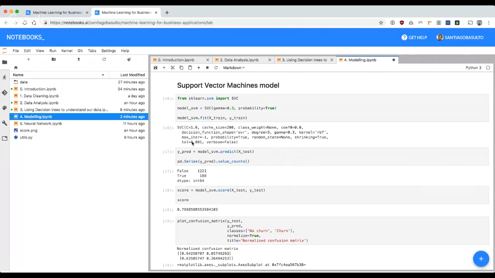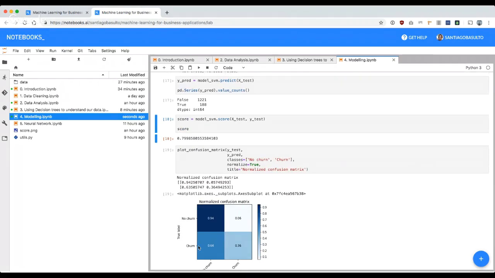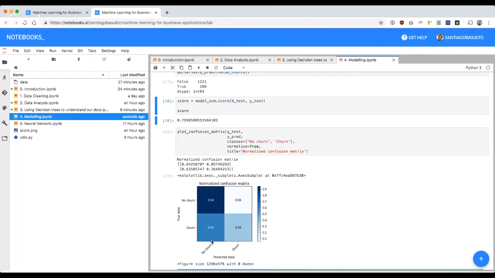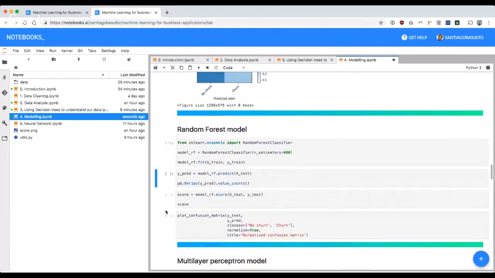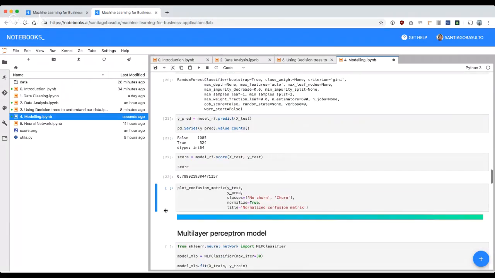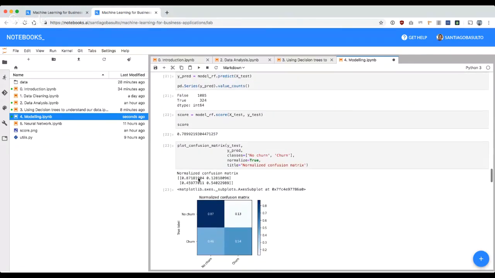It's a support vector machine. It actually took a couple of minutes, seconds, but the score is even less. And we see a very worrying number right here. So this is a support vector machine. Now, random forest. A random forest is what we call an ensemble model that combines, in this case, multiple decision trees. We see also a kind of a bad score, and we also see, again, a high number of false negatives.